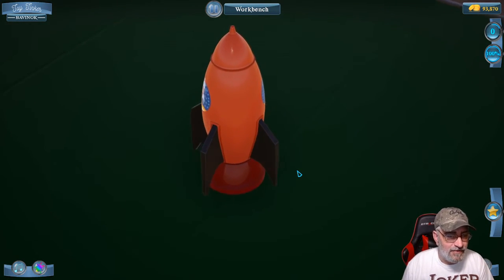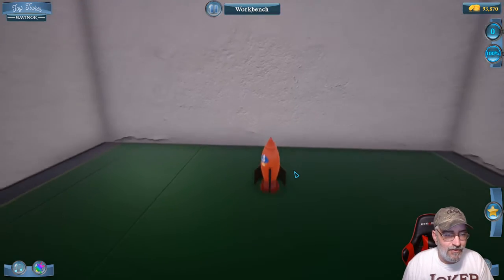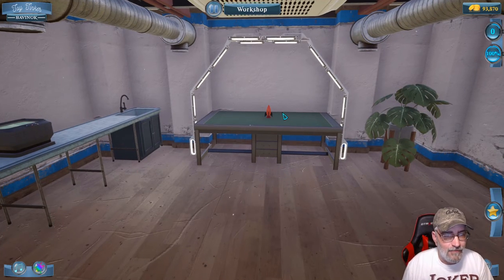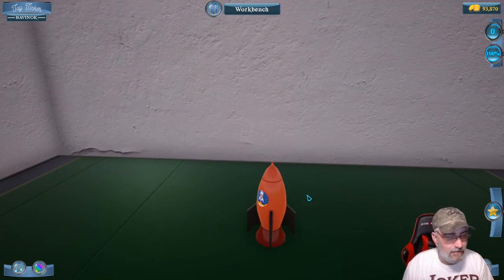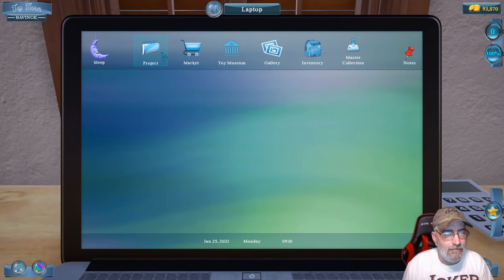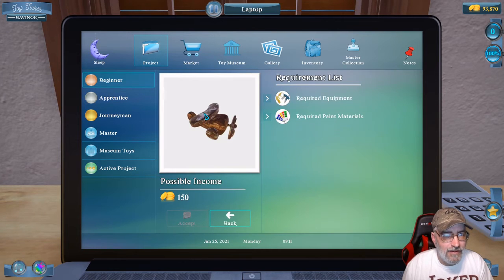Yeah, that's a 360 view of her. Good job, guys. Well, that rocket turned out really well. All right, what's next? Go to the left. It looks like the only thing we have left right now is a plane.